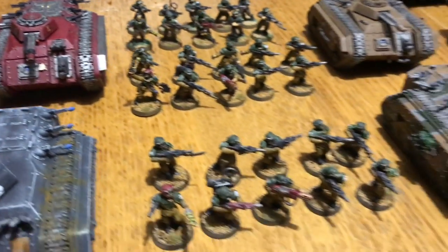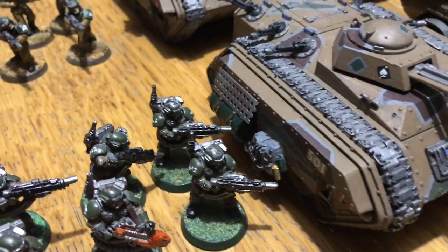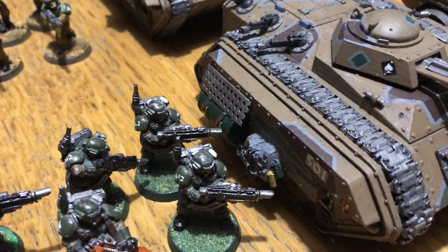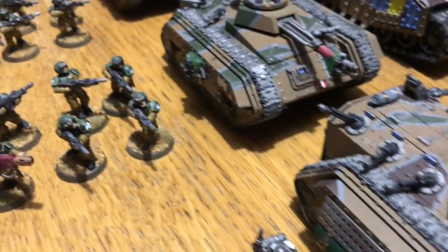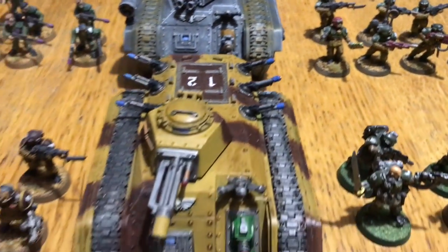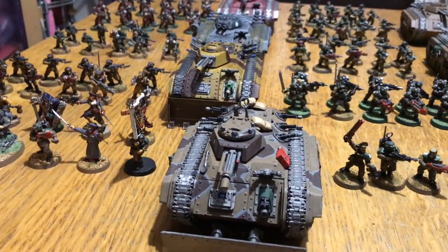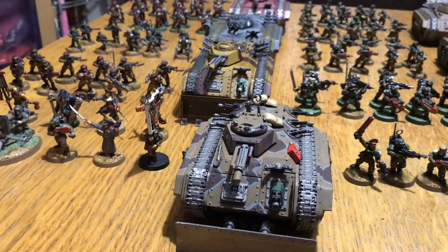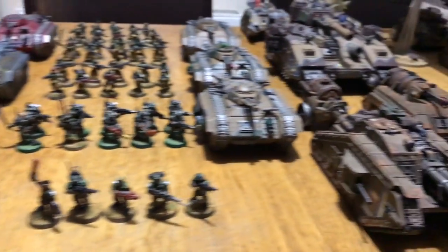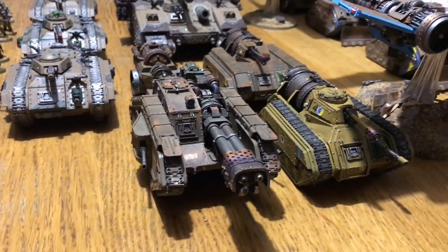So all the Chimeras are kind of touched up a little bit with various different details. This one's got a barrel attached to the side of it and sand channels. The army is really desert themed, so they have to think about strapping all the add-ons that they might need to take along for the ride. And then of course you've got the main bulk of the army, which is, well, it's just tanks and tanks and tanks and tanks.